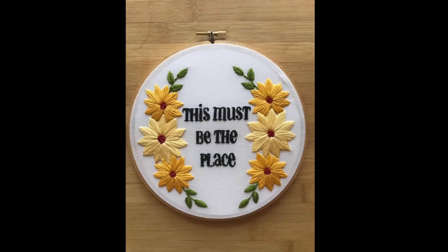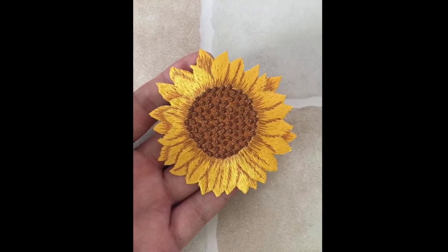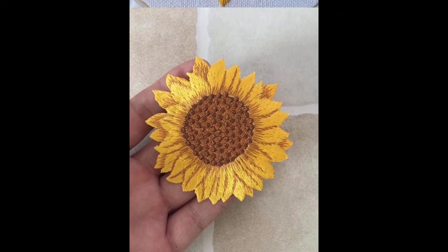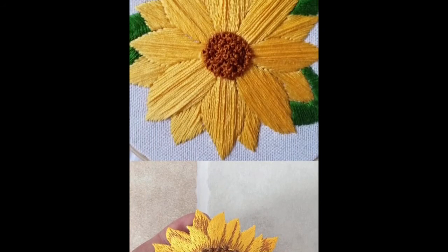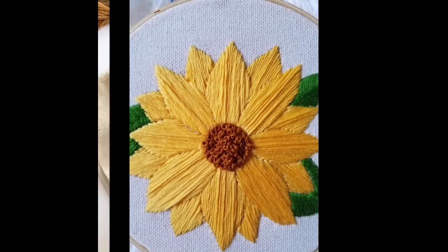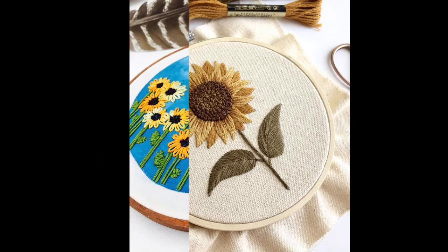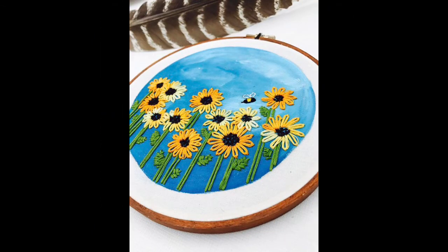So friends, if we go one by one into the details of these design ideas, then you require different shades of mustard and yellow to make these flowers, and to fill the inner you need some light and dark brown thread colors, and for making the leaves you need different shades of bright pea green, bright green, dull green, olive green and some shades of brightest sunny green.